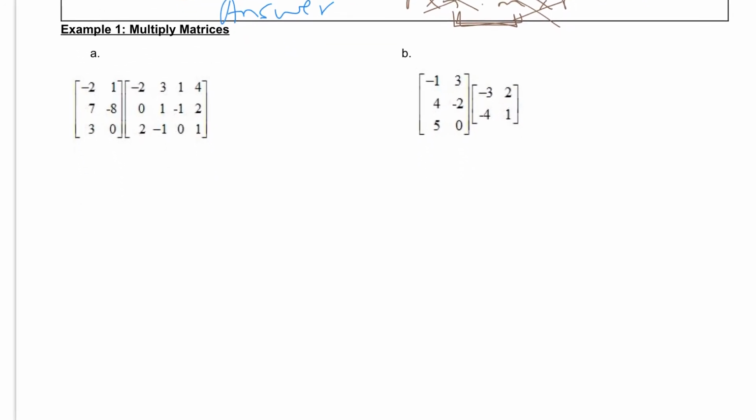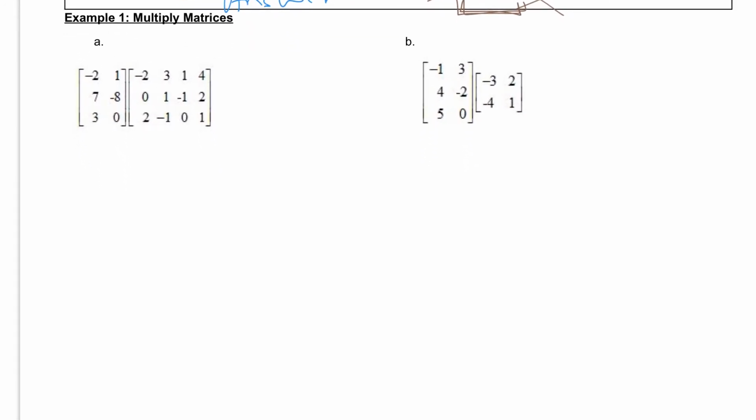So let's take a look at example 1, at a couple different cases. We want to multiply A and B. Let's start with letter A. The first thing you need to do is figure out what the order is. When we look at the order, we're looking at the number of rows, so how many things across versus columns. This first matrix has 1, 2, 3 rows, so we can say this is a 3 by, and then it's got 1, 2 columns. So this first matrix is a 3 by 2.